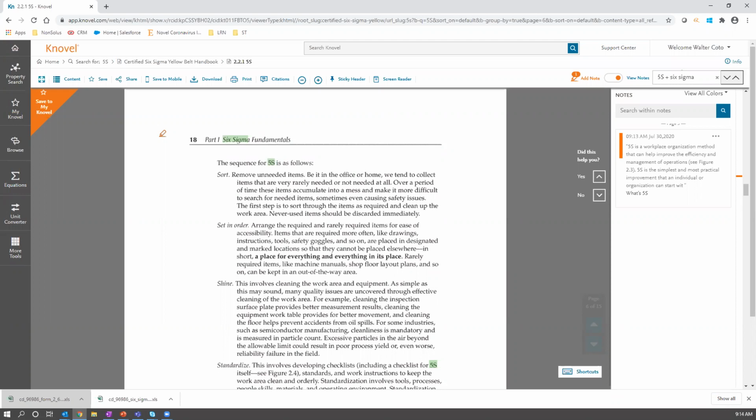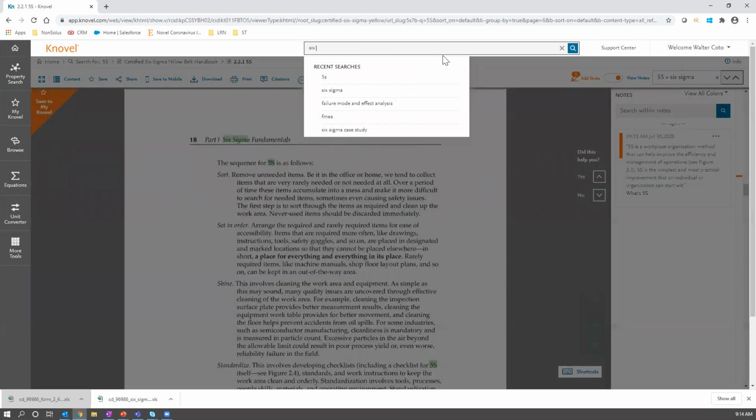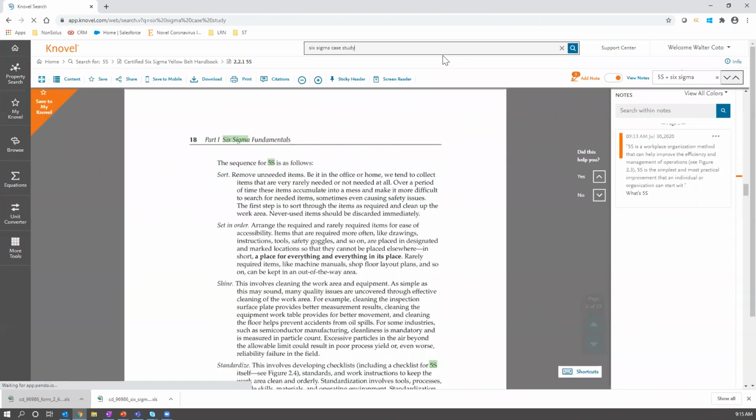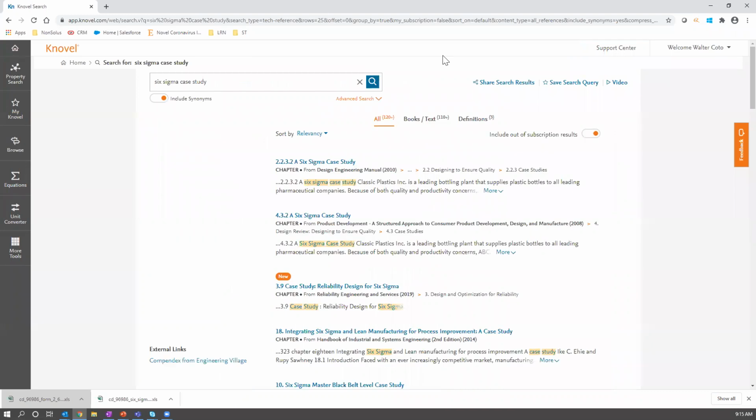So now we want to look up some case studies to see how we can apply these projects. So let's go ahead and look up some Six Sigma case studies. And this is the way you would do it. Just search for the case studies there. And you're going to get over 120 different case studies that are related to Six Sigma. And some of these case studies are great for academic purposes. So if you're a professor teaching your students about Six Sigma, or they're going to go to a company and do a project, this is a great resource for them to learn and to see how others have applied it. But if you're working on your own projects at your company, this is also a great resource.